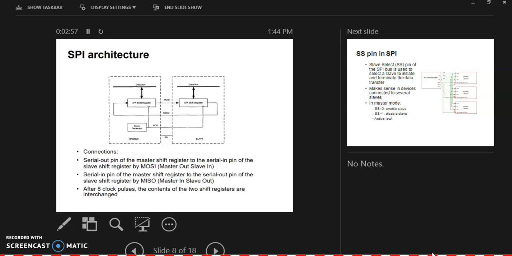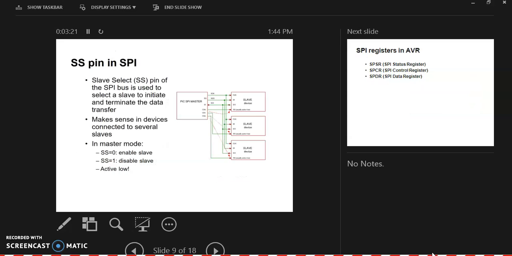The serial out pin of the master shift register is connected to the serial in pin of the slave shift register by the master out slave in method. The serial in pin of the master shift register is connected to the serial out pin of the slave shift register by the master in slave out pin. After 8 clock pulses, the contents of the 2 shift registers are interchanged.